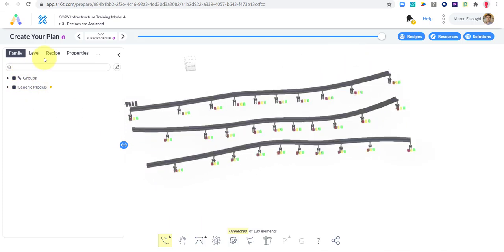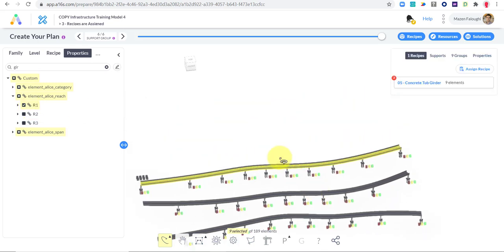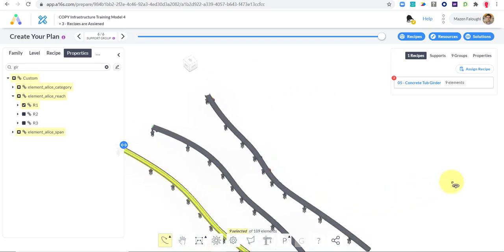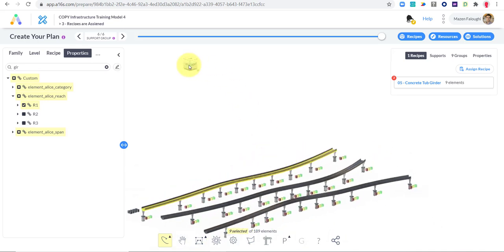In this case, for example, if we go to properties, we see that everything is sorted by reach 1, 2, 3. And say, for example, we want to make sure that our girders are supported along a specific direction. So I might want to select reach 1 and say here I want to support everything left to right. Now you might be asking which is left, which is right, since I can rotate the model. And the directions are going to be mapped along to the directions in the view cube over here.